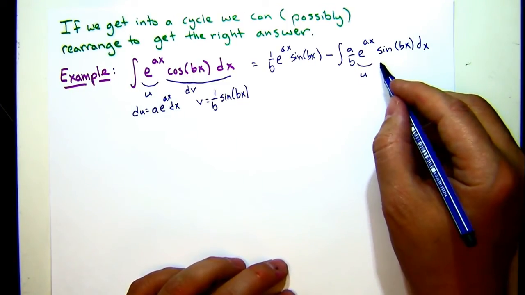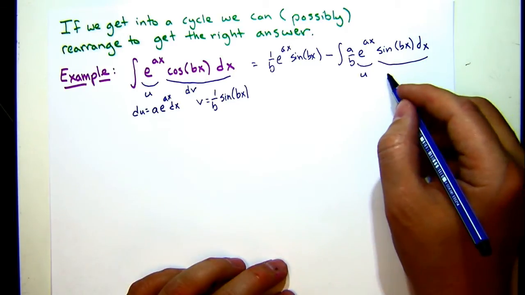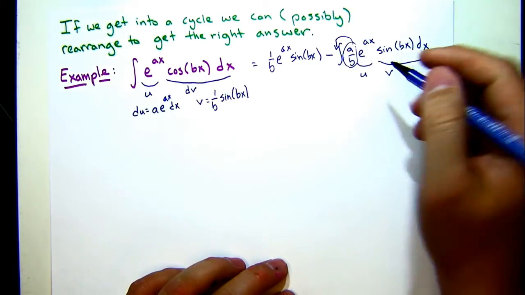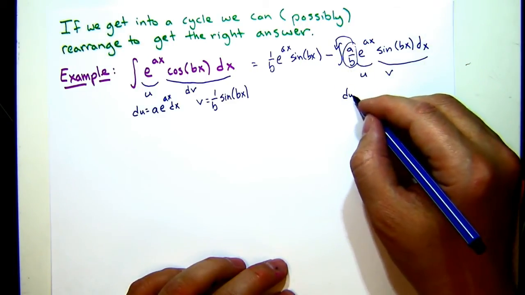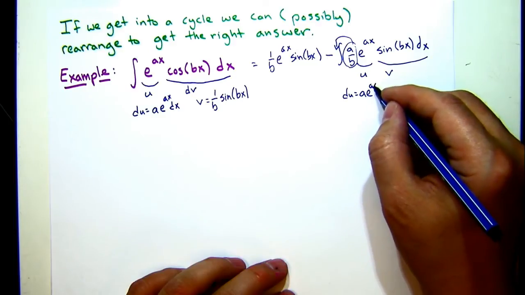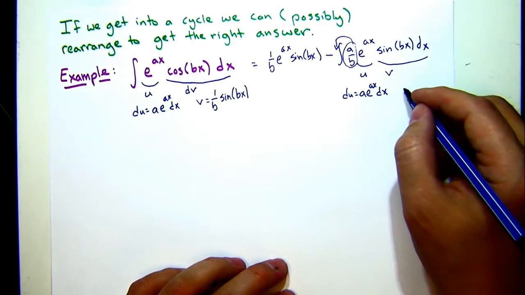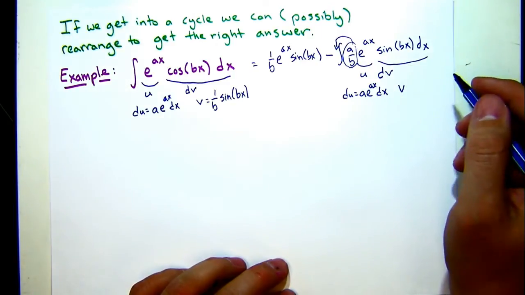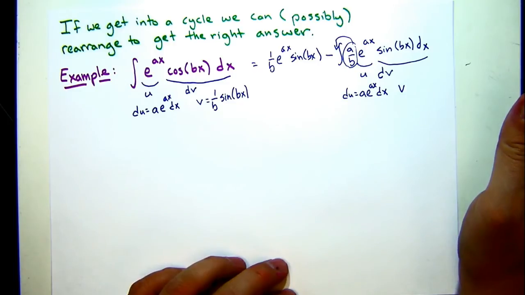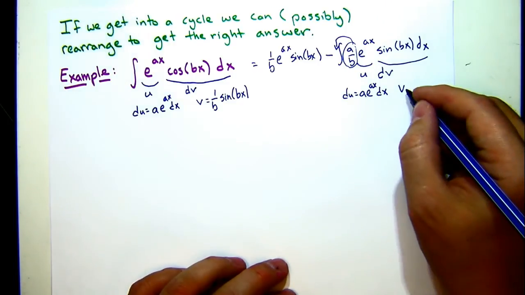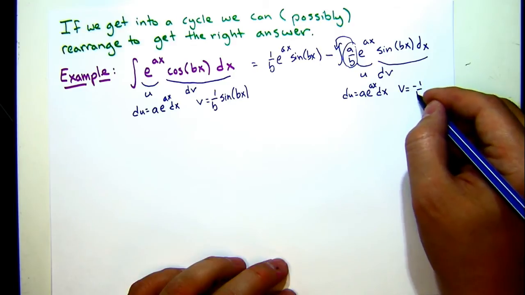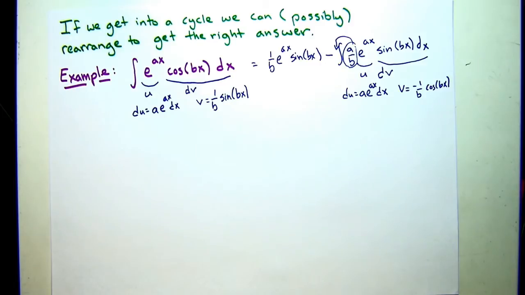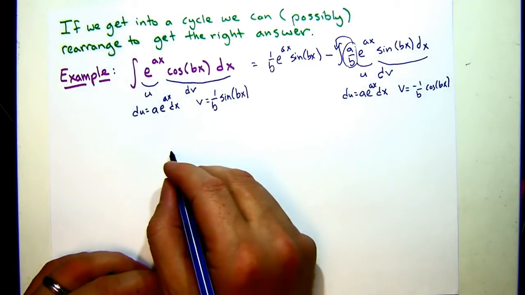And so now let's go ahead and we're going to do the same thing in the same substitution. So u is still going to be e to the ax. And here, this sine bx dx, I'm going to call that v. And this constant, I'm going to think about moving that outside. du, similar as before, is a e to the ax dx. And oops, that's dv. And so v, okay, now what's the integral of sine? Negative cosine. So negative 1 over b cosine bx.